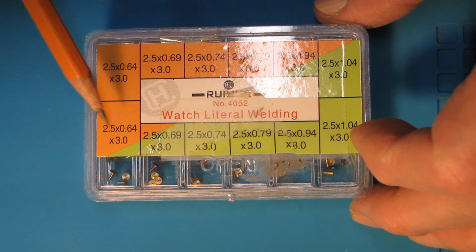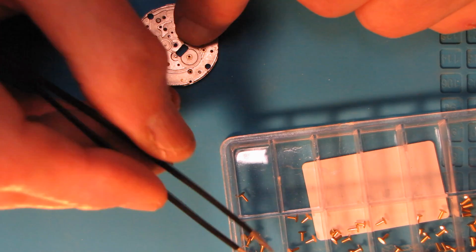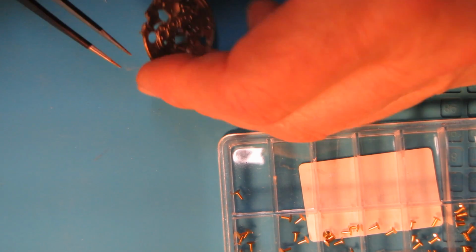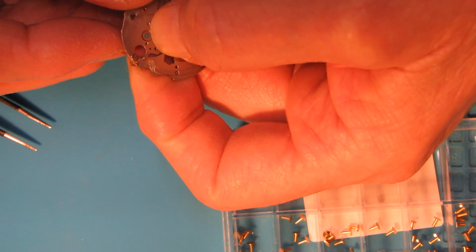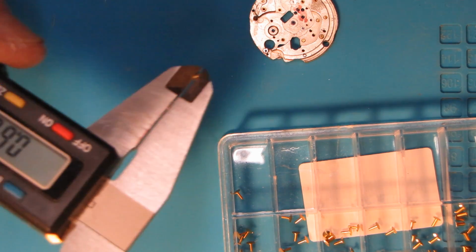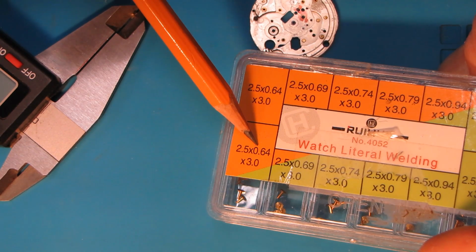Here is an assortment of watch feet for dials that I bought on eBay. This small box has dial feet of different thickness, so I need to find out what size will be good for my dial and movement. The dial feet with thickness of 0.64 millimeters is the right one for this movement.